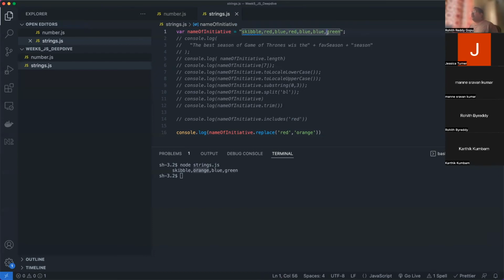There is a concept called regular expressions, used to find a specific set of characters or combination of characters in a string and replace it or do whatever you want.